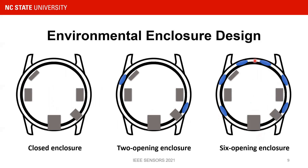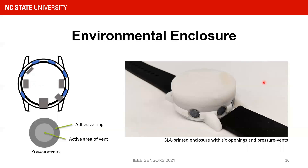Six openings would correspond to maximal airflow to the sensors, while two openings would provide the minimum number, with one possibly functioning as an inlet and the other as an outlet. This design consideration was set up to compare the ozone sensor performance without any enclosure and with enclosures of: no openings, two openings, six openings, and six openings with pressure vents. These enclosures were printed using an SLA printer. On the right, you can see six-opening enclosures with pressure vents on the openings — three of them are visible. The vents have an outer adhesive wing, which makes it convenient to attach them to the side of the opening.